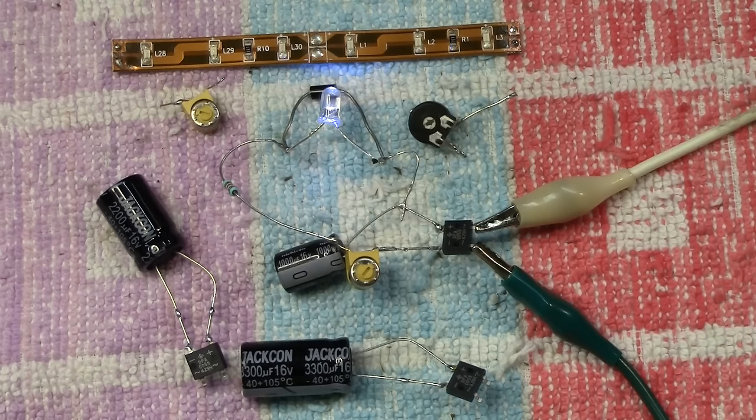I hope it's been helpful to you. I fully understand that for people who have no knowledge or experience with electrical things and electronics, like I do myself, it can be daunting, and this is why I've tried to express and explain everything in the best possible way, to make you understand and hopefully give you the confidence to have a go at doing a few things for yourself. It really isn't that hard, and I know through experience it's easy to say, but I think it's worth you having a go at some of these things. I'm here for you. If you're stuck and you don't quite understand anything, I'm quite happy to answer your comments and questions. It's not a problem, time permitting, of course.